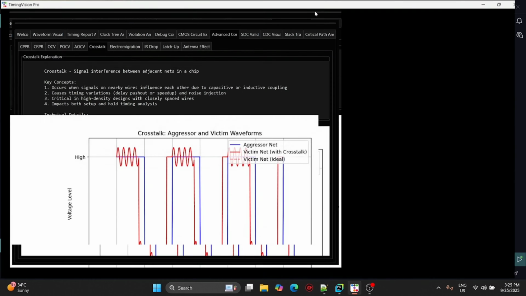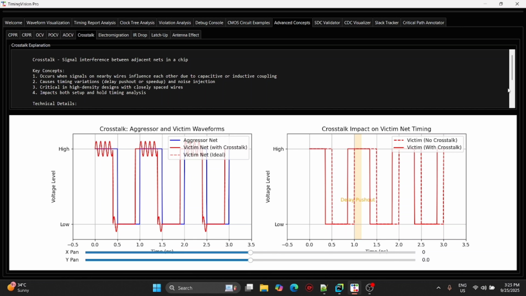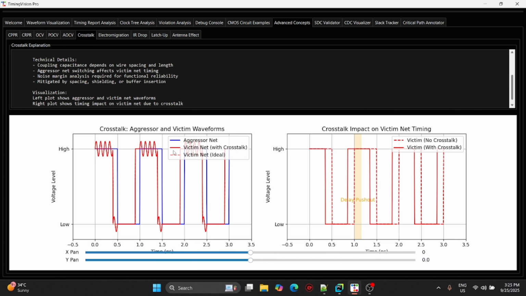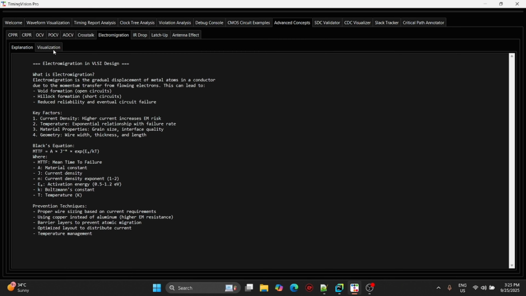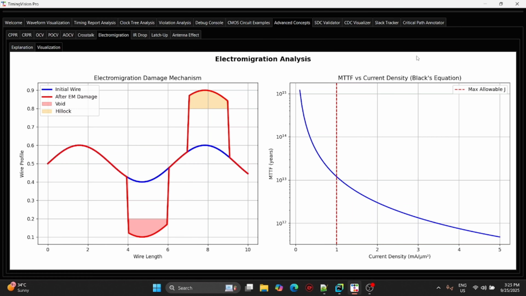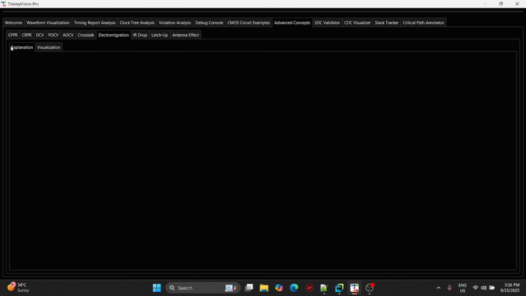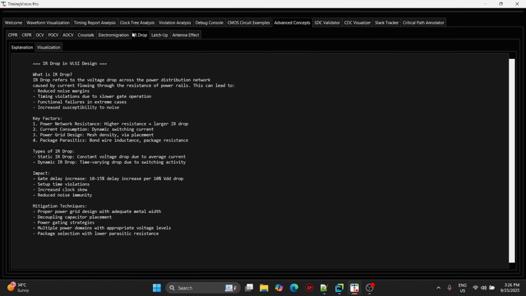What is crosstalk? How crosstalk affects things, how the victim and aggressor work and how things will come. So we have electromigration as well here. Their explanation you can see here, and then their visualization.